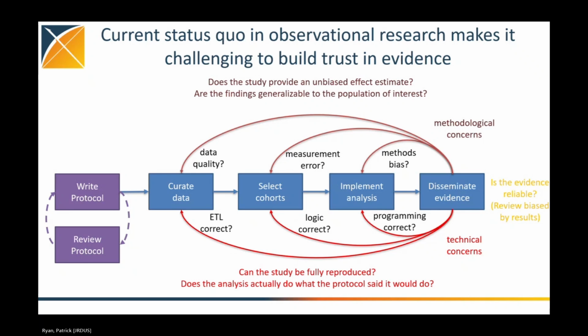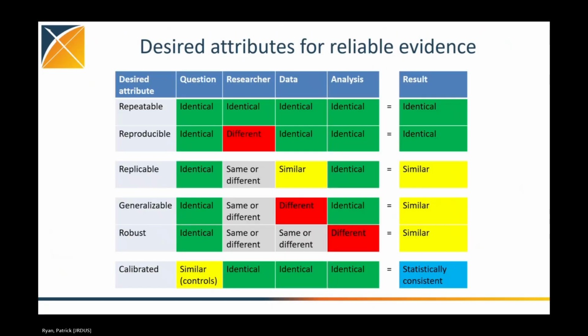So within the OHDSI open science community, we've been thinking a lot about this problem of how to create a structured approach to generating evidence that can actually help us build trust in science. One thing that we've thought about is what constitutes reliable evidence. We've identified a series of desired attributes that we believe are basic features of what constitutes good science. And for the most part, I'll ask you to assess whether or not you agree that these are necessary elements. So I'll go through them here.